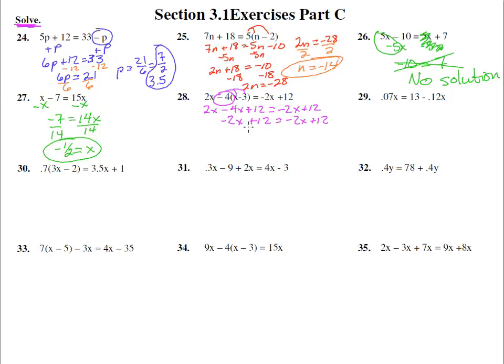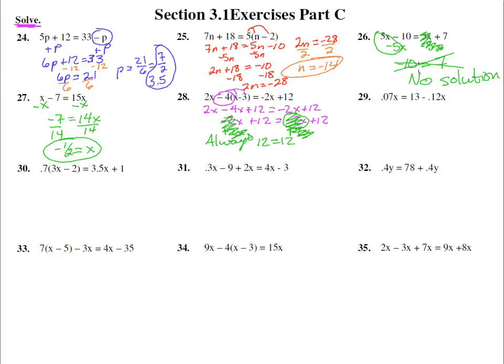Okay, so we combined as much as we could here. Now let's get those together. Which one do we want to get rid of? Let's get rid of this guy by adding 2x to both sides. So this goes away. That's great. Well, it did it on the other side too. So we have 12 equals 12. Well, that doesn't seem like it gives us a lot of information, but this is always true.